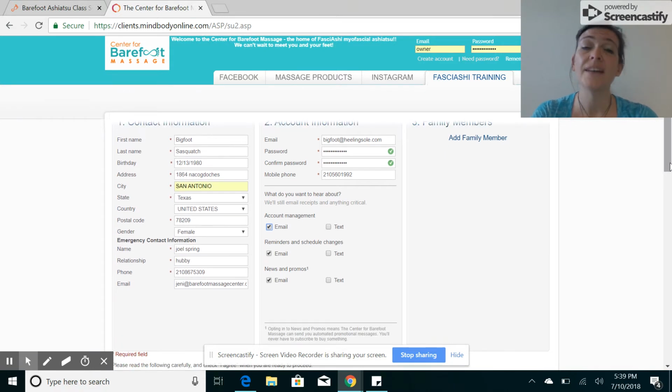Now, here's something. Because of that whole European email list waiver thing that has happened recently, this registration system in particular has gotten very particular about how much you're signing up for email-wise and notification-wise. The way that I have this set up for you to receive automated emails confirming your registration, sending you receipts, sending you reminders, those kinds of things, you do have to have all of these emails checked, or at least these top two. Reminders and schedule changes is going to be very important. That way you get any kind of updates that happen to the class, or just reminders about what time it is and that kind of thing. You won't get your class confirmation unless you're checked there. So make sure you select that.